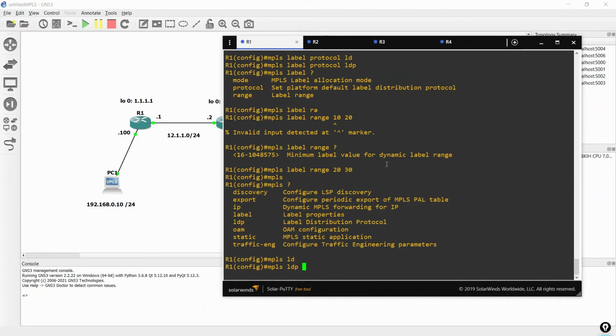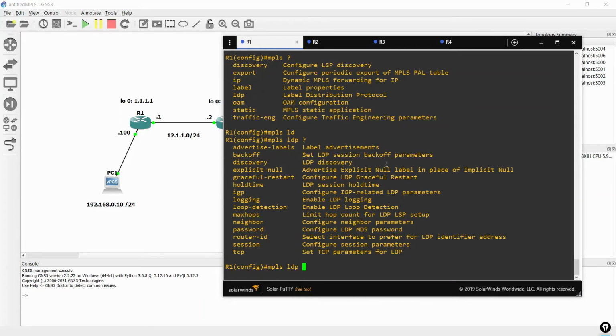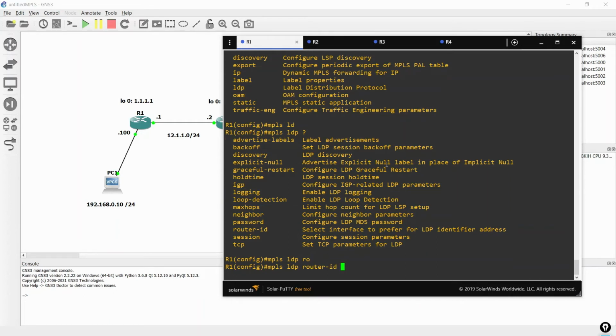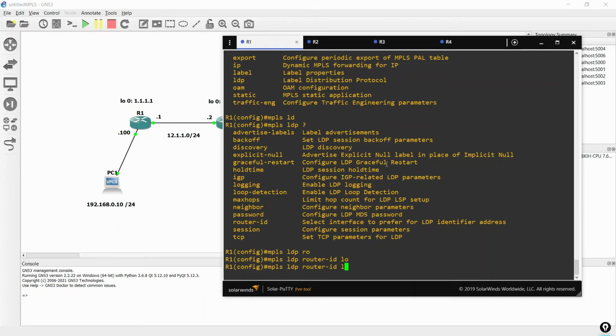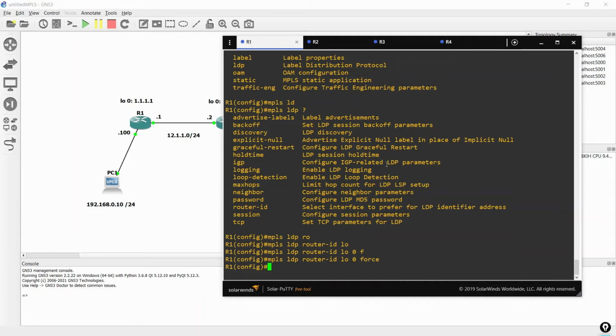MPLS LDP router ID, like what we've added router ID on OSPF, loopback interface 0 force.